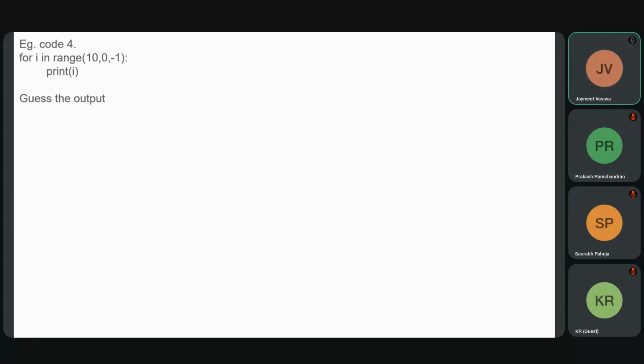So this time we are using the range function with a negative stride. So we are using the for I in range 10, 0, and -1.